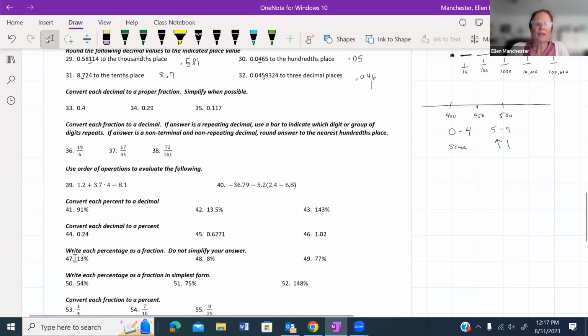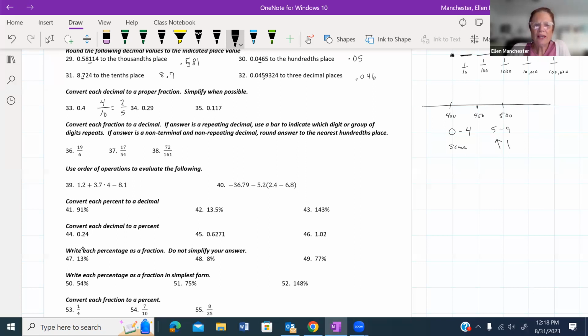Okay, so now that we know place value, now we can change any decimal to a fraction. So we know this is the first place. That means the denominator is in the tenths, and the numerator is the number that you're looking at. Notice the decimal goes away. It's not 0.4, it's 4 out of 10. And then you're going to reduce it. Simplify when possible. So these are both even. I can divide both sides by 2. So it gets reduced to 2/5.